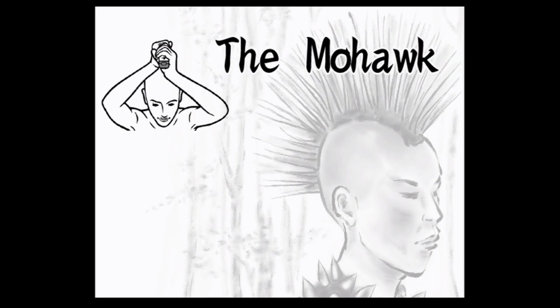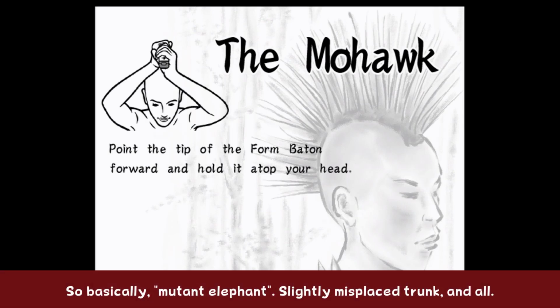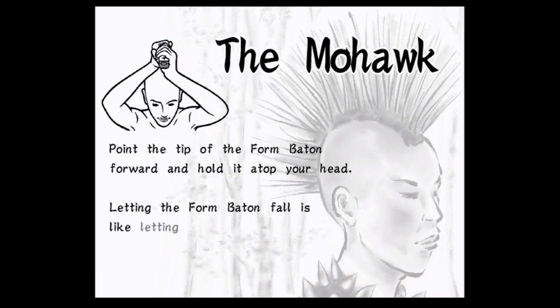The Mohawk. Point the tip of the form baton forward and hold it atop your head. Letting the form baton fall is like letting a mohawk droop. Shameful and forbidden.